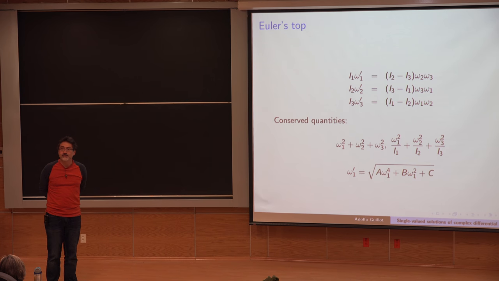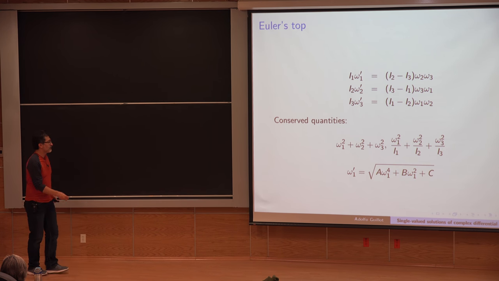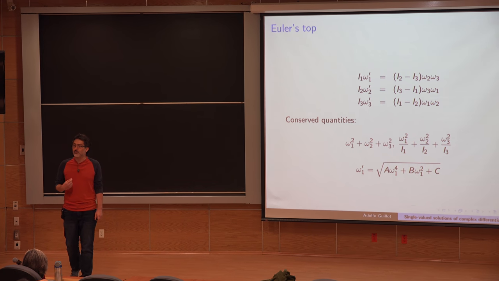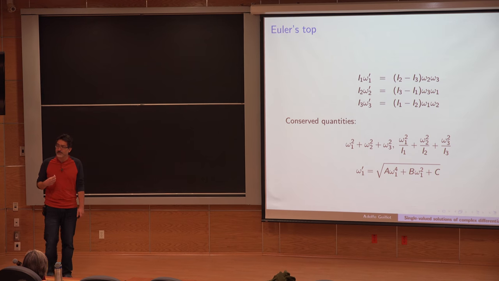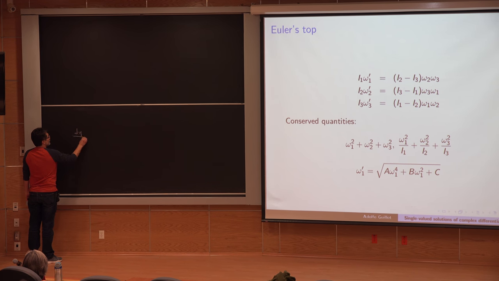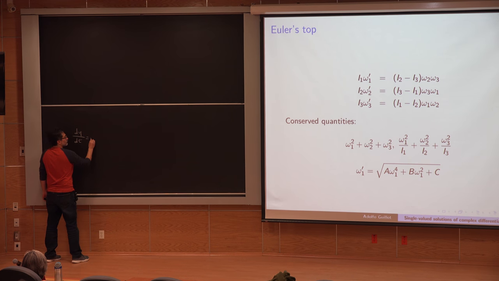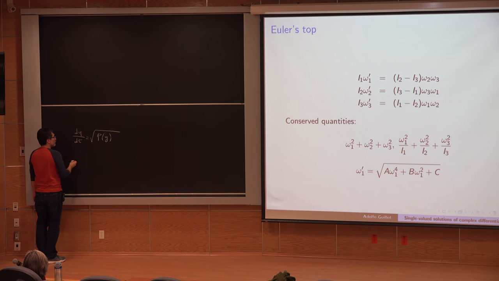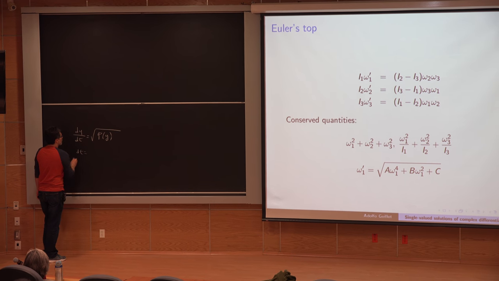These are what are called elliptic integrals, and we can solve them. We cannot really appreciate them in the real setting. We have to go to the complex one. So let me explain to you how this is done. This is classical and historical. So you have some quantity, dy over dt is some square root of some polynomial in y. So you can write it, say, dt. You can separate the variables.